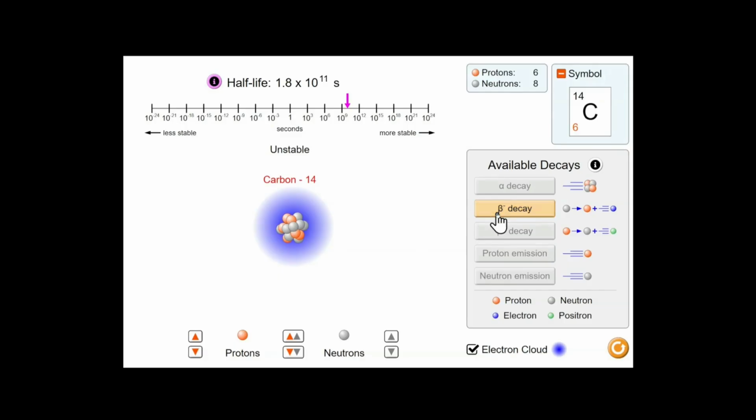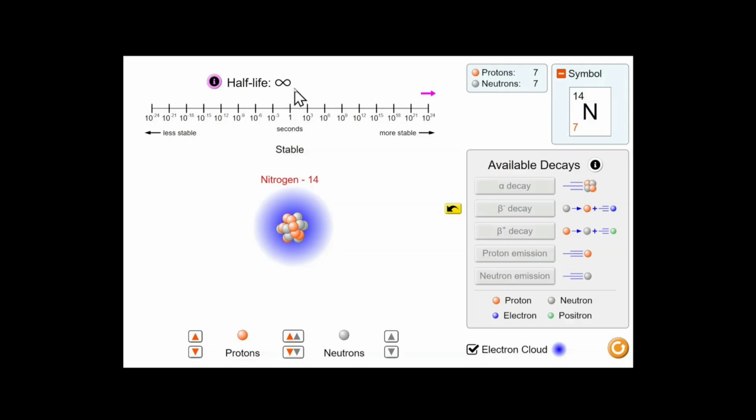Carbon-14, it wants to decay. So after one half-life, half of it has undergone beta minus decay. The neutrons have been converted into protons, and it's emitted a high energy electron, a beta particle. Now it's no longer carbon, it's nitrogen. It's got 7 neutrons, 7 protons. Everyone is happy. We're all fantastic.